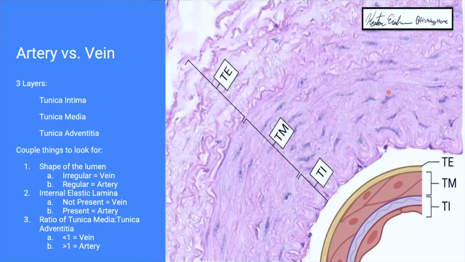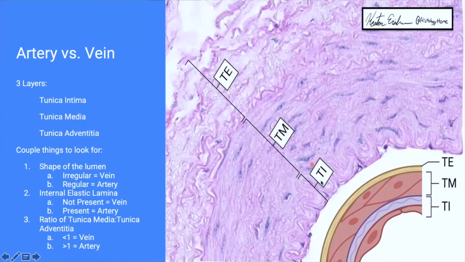Let's now take a look at vessels in general, and then specifically answer the question, is this an artery or is this a vein? So let's start off by identifying the layers of vessels that we're talking about. As far as layers of the vessel, they are termed tunics or tunica. They each have 3 layers. We have a tunica intima, TI, or tunica intima. We have a tunica media, and then we have a tunica adventitia or externa.